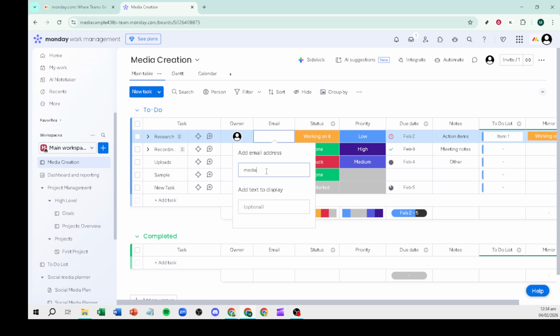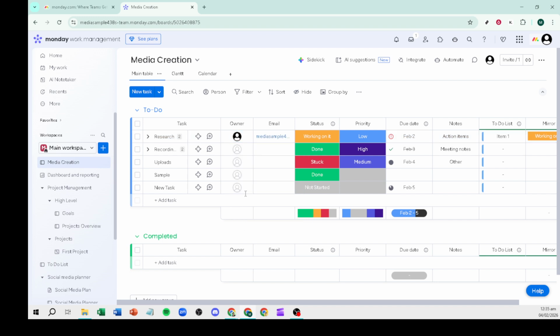A common choice is when status changes to, which fires the email when a status column reaches a specific value like done or approved. Another great option is when date arrives, which sends the email on a specific date or relative to a due date. Pick the trigger that matches your process, then specify the exact column and value or the timing for the date.